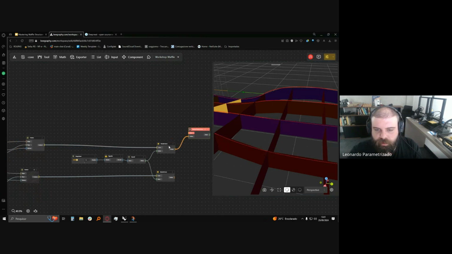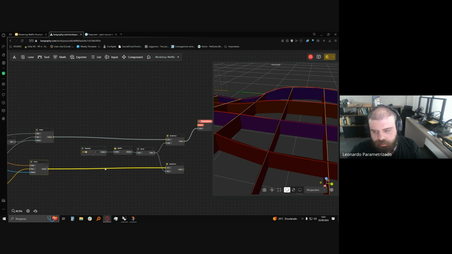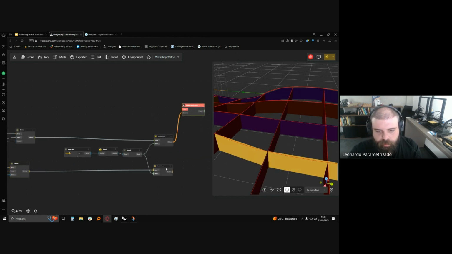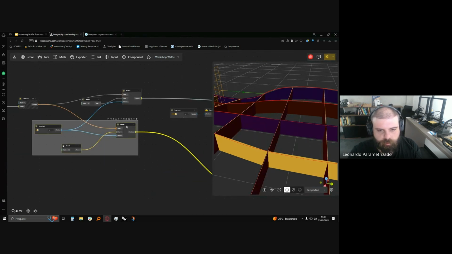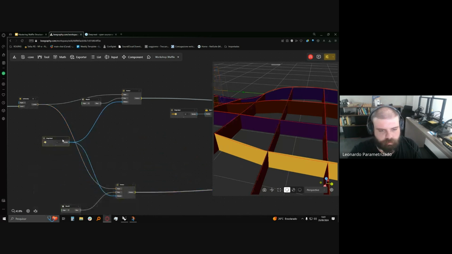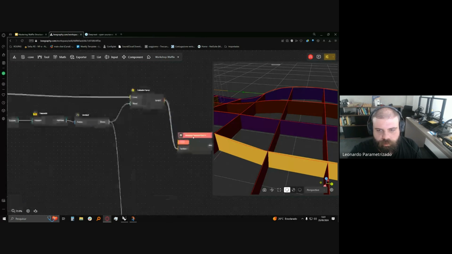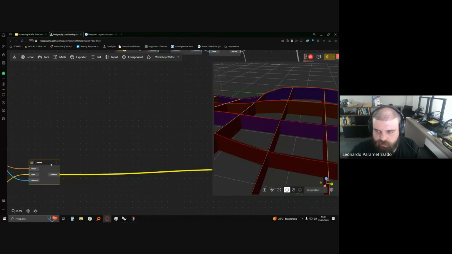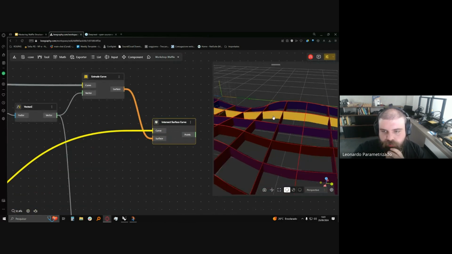The only thing is that we need to calculate this intersection for the curves in the other direction. Let me make space here and move things. So this is our surface, and then we need to connect these curves into our input curve.